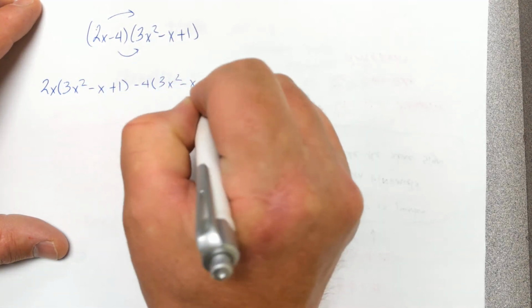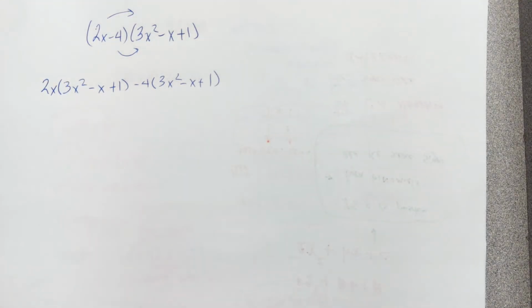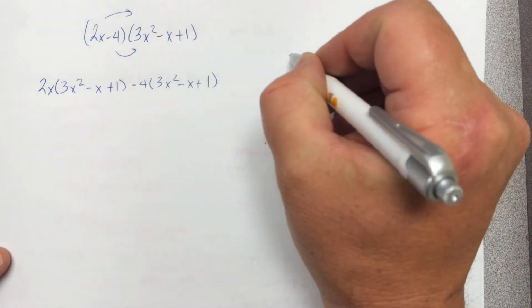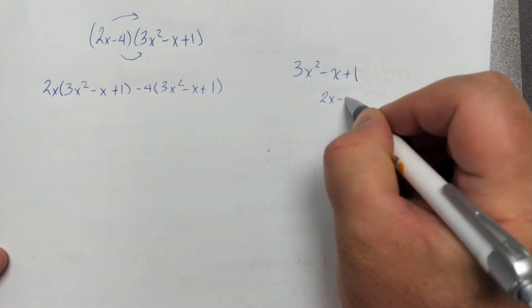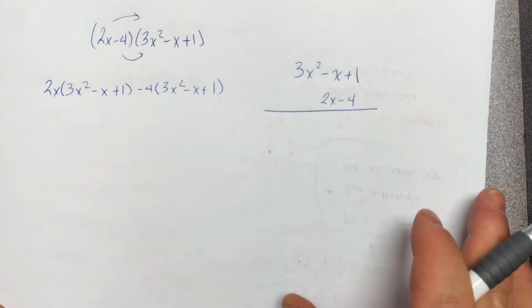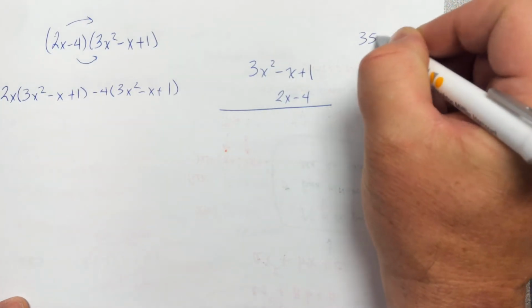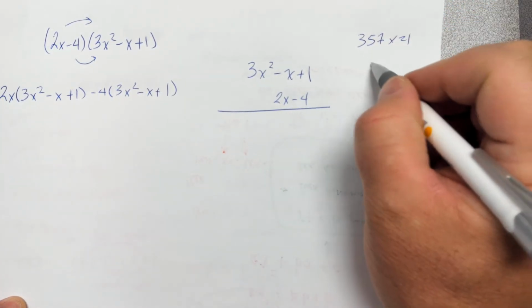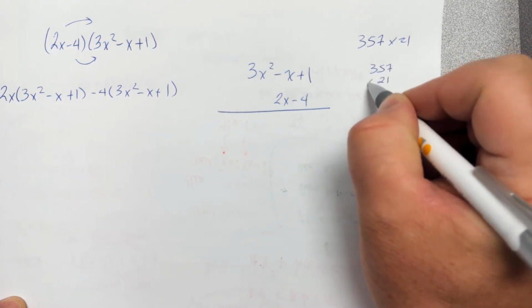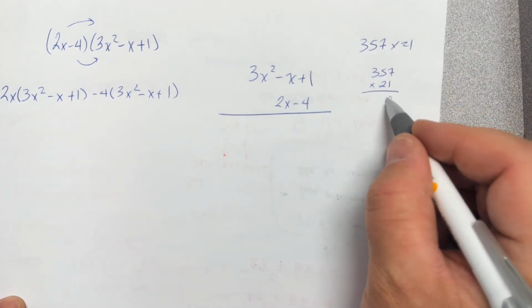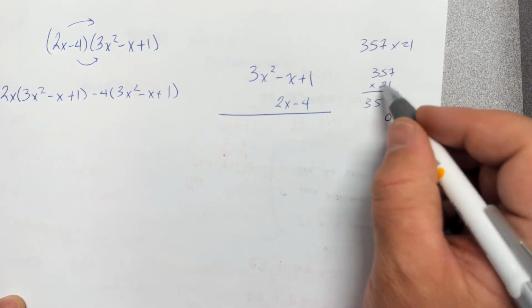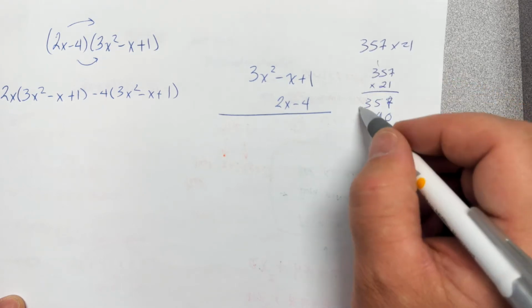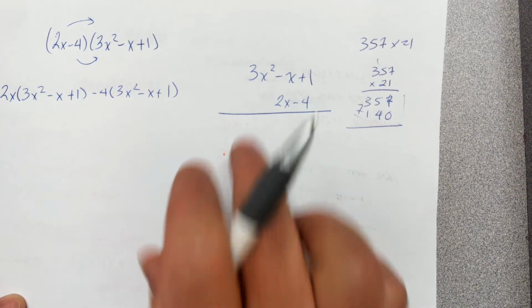Same thing. And we talked about this last week, so you guys know how to do that. And then you distribute, combine like terms. But here's a better way. Like, if you wanted to do 357 times 21, you know how you could do it like this? That would be 7, and then 5, and then 3, and then you put a 0, and then 14, and then 11, and then 7, and then you add them up. Same way.